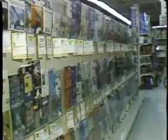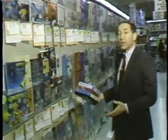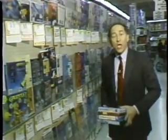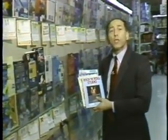This is a Toys R Us store in Redwood City, California, but from what you see hanging on the racks here, you'd think it ought to be called Software R Us. Most of the titles being sold here are for the Commodore 64, one of the original home computers, but there's a lot of life left in that old machine. New software titles still coming out for what is still a very large installed user base.